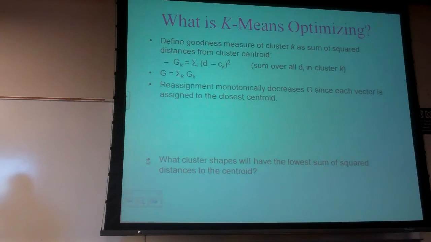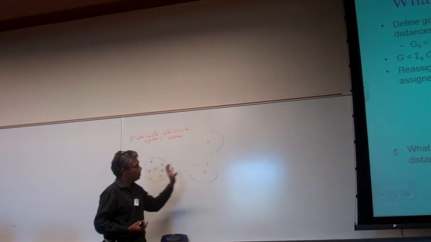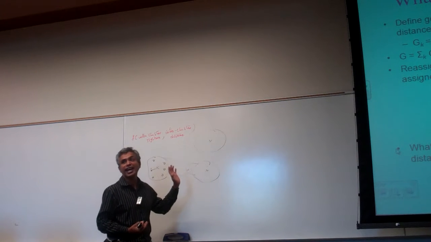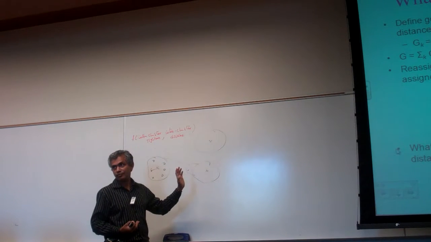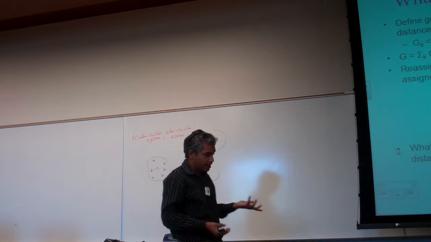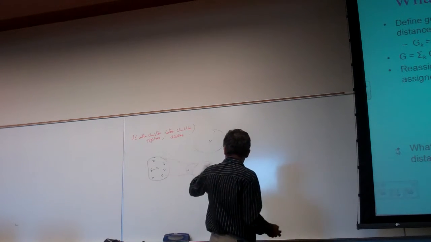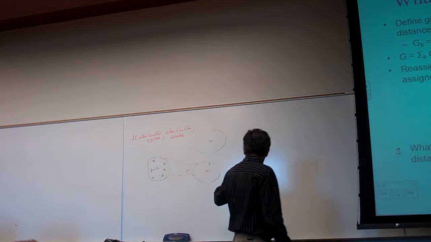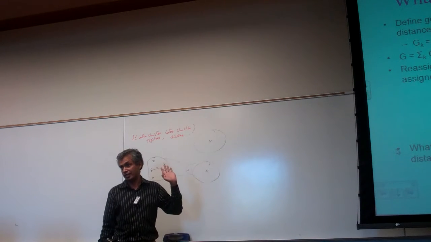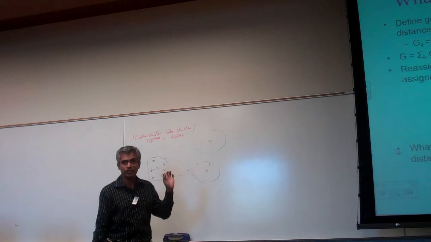So the actual seeds you start with do have an effect on the clusters you end up with. And if you want to stick to any initial seeds, then you have to consider allowing multiple nodes to move in tandem. If that is allowed, again, you can get the global optimum. Those are not allowed, so we are considering one node at a time. Each data point is making an independent decision as to which cluster to go to.